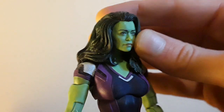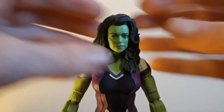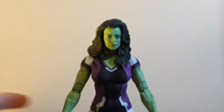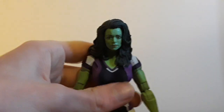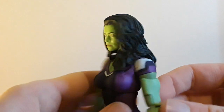But yeah, the photo reel is really great on that head. And it's not perfect because the hair is a little different. I think the concept art has it more accurate. It doesn't floosh up as high, but I kind of prefer this look. But honestly, I kind of wish they just made her hair curly, because she has curly hair in the show and it just magically straightens. I kind of wish they either had Jennifer Walters have straight hair, or had She-Hulk with curly hair. I feel like that would have been cool either way, because it's a little weird that the hair just magically gets straight.